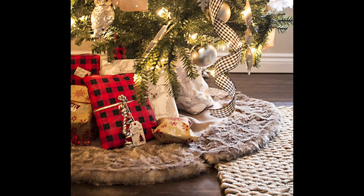Number eight: scented candles or simmer pots. While not technically decor, adding holiday scents helps set the mood for the season. Classic scents like cinnamon, pine, and vanilla immediately make your home feel cozy and festive. Look for quality candles in seasonal scents, or create a simmer pot with ingredients like oranges, cinnamon sticks, and cloves. The comforting aroma fills your home and enhances the overall holiday experience for you and your guests.